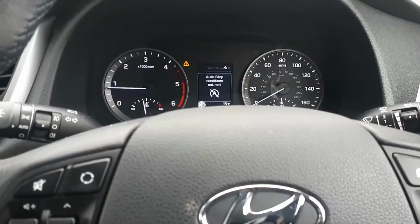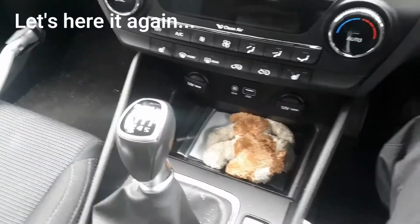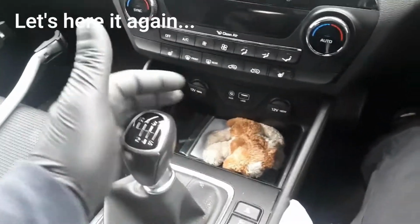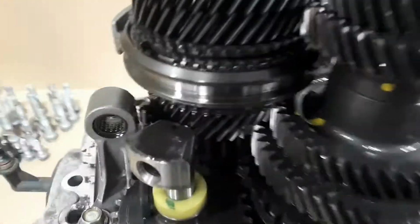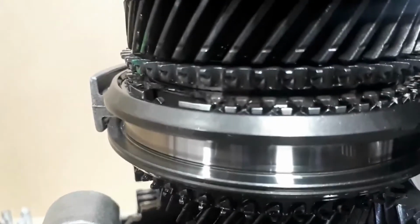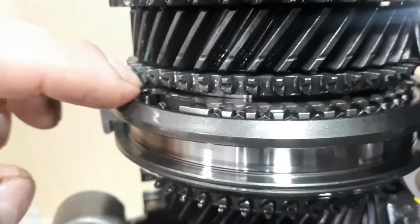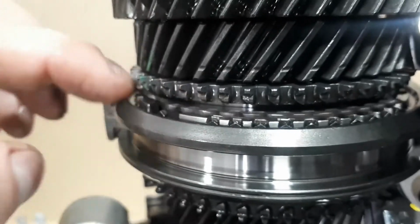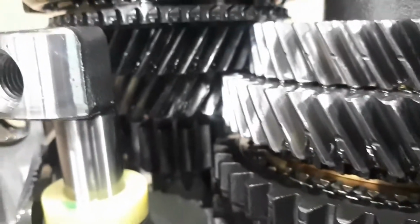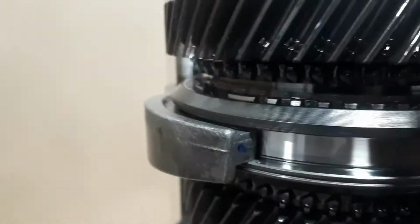Right, so let's take the gearbox out. Right, so here's the gearbox stripped down, and let me show you now what I'm talking about. You can see there, I'll try to focus a bit. See the synchro spinning freely. Good, so we need one, this one too.